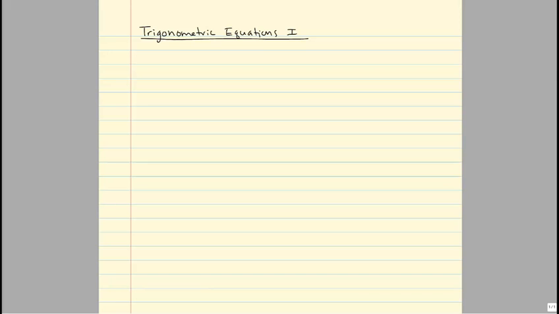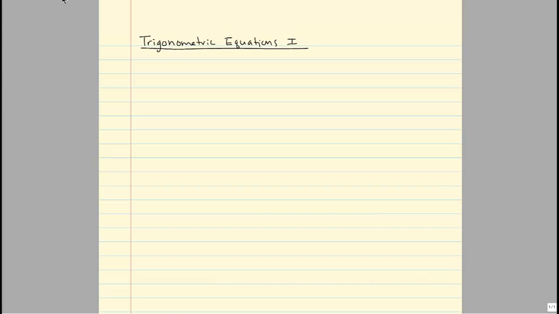We're going to be using our knowledge of all of the trig identities that we've learned, and also working with our background in algebra with some factoring to solve trigonometric equations. So to get started, let's go ahead and look at some trigonometric equations, and we'll look at some strategies for working with trigonometric equations and solving as well.